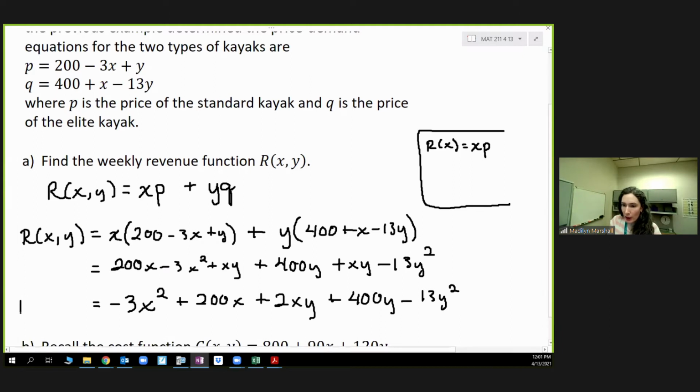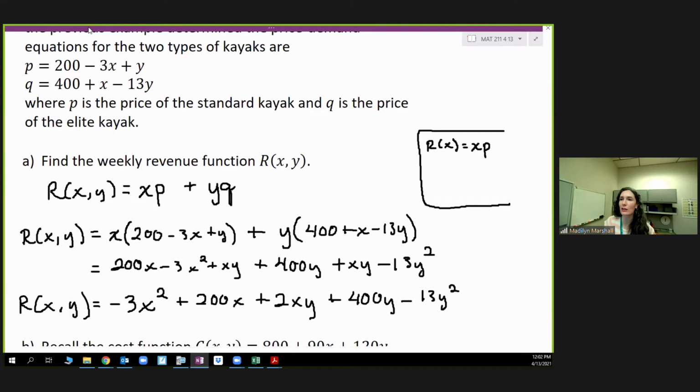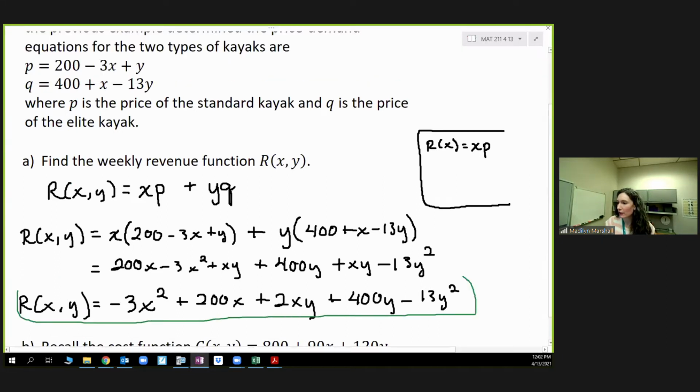So I just reordered the terms a little bit, which is not required. You don't have to, but there's a couple of standard ways, and I think this is the most standard, where our two variables are sort of going in opposite directions: we're starting with the highest power of x and that one is decreasing, and the y is starting with the lowest power of y and then increasing. So it's not necessary to put the terms in this order, but that's kind of the standard order. So that's our revenue function.